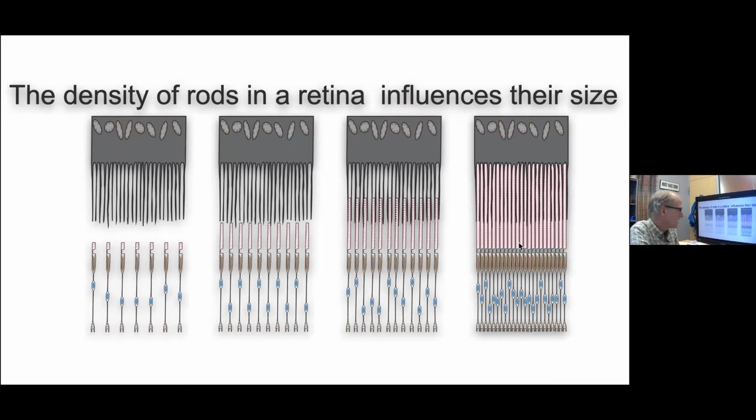And the last example I want to give you is from Steve Sang's lab. I won't go through the details of how they did this, but they were able to make retinas that have either a very low density of photoreceptors or a very high density of photoreceptors. When the density of photoreceptors was very low, the glucose was not able to reach the retinas and the outer segments were very short. Whereas when the density of photoreceptors is very high, they're consuming a lot of glucose, but they're also stimulating, in this case probably, the glucose transporters to be stabilized so that more glucose could be transported.